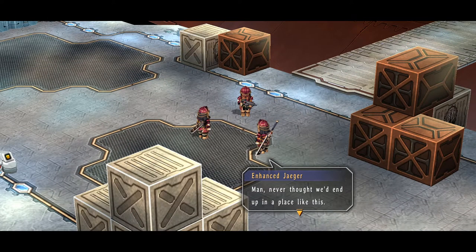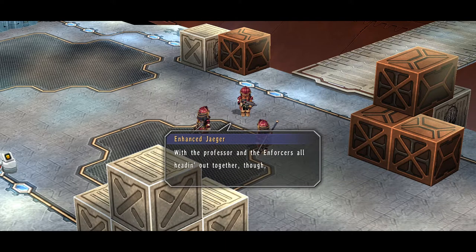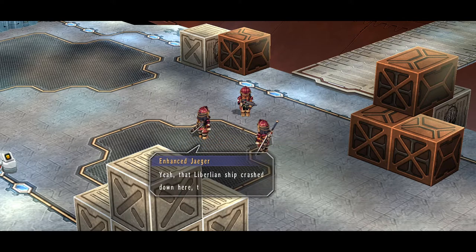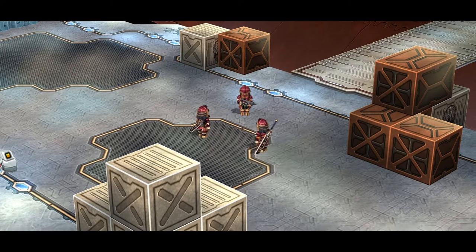Man, I never thought we'd end up in a place like this. What do you figure they'll make us do now? No clue. With the professor and the enforcers all heading out together, though, I doubt there's much left for us. Probably just capturing intruders like those bandits, you think? Yeah, the Liberlian ship crashed down here too, didn't it? Don't we need to deal with them? Well, we got orders on that. Professor says to ignore him until he and the others get back. Not like they can do much to us until their ship is fixed.